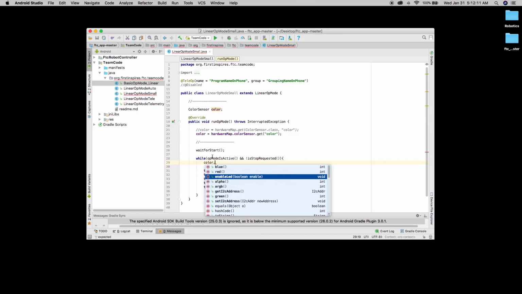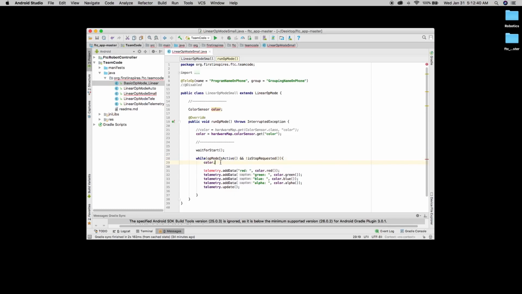However, rule of thumb, most of the time the LED is going to be used for most things, so you could keep the LED on. If you start getting weird values on something you're trying to test, and it has light involved, or it's like an LED, chances are you want to turn this enable LED to false to turn it off. Now RGB just gives you a full value of all the alpha and then RGB, red, green, and blue. So that's pretty much what you're going to be doing with color sensing.